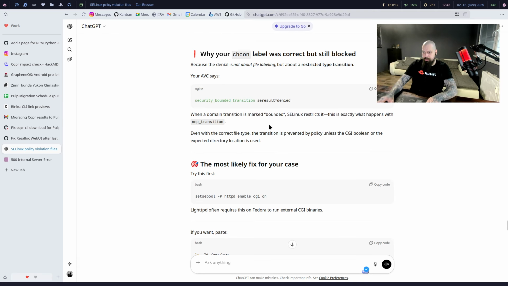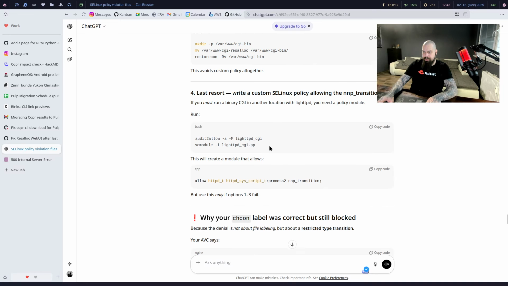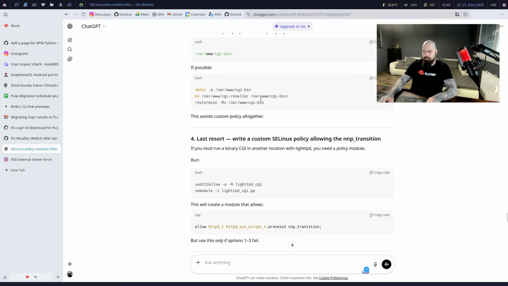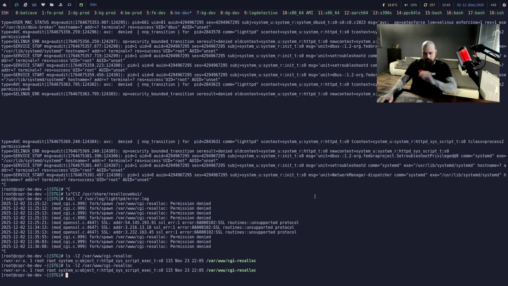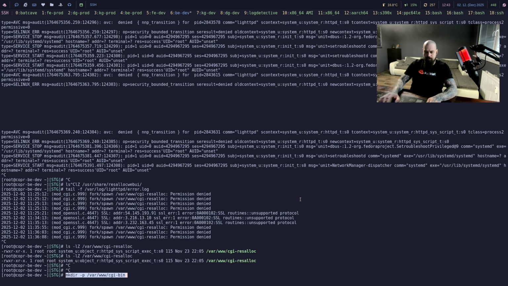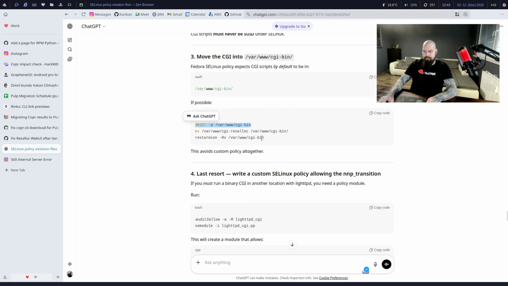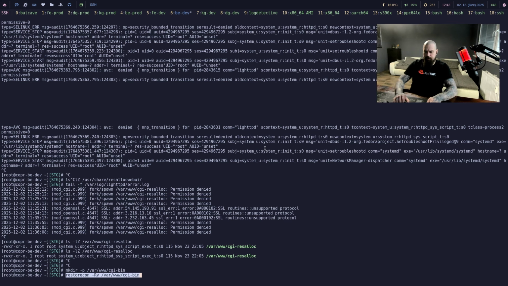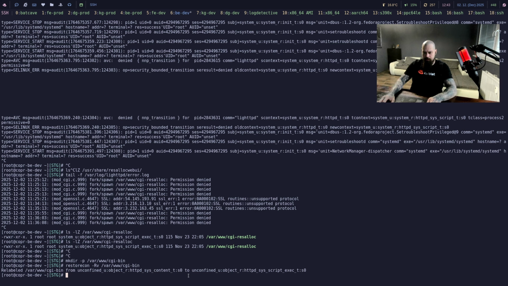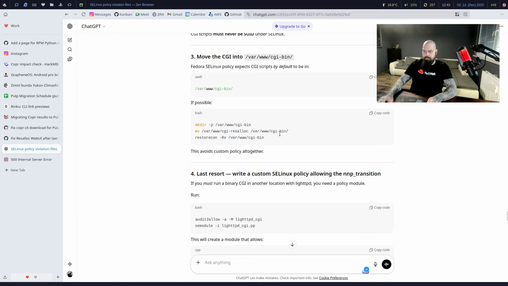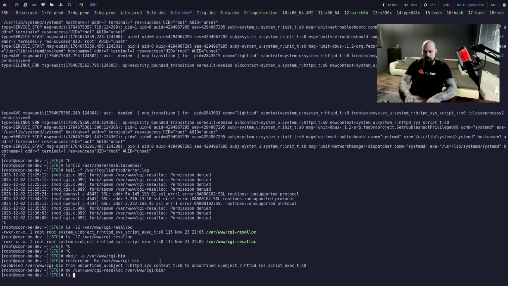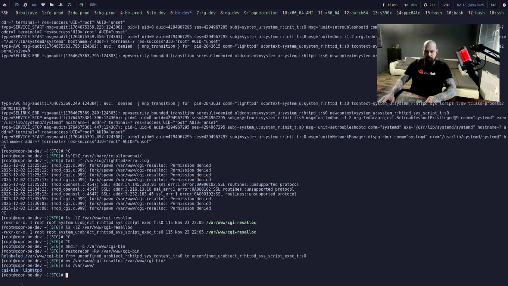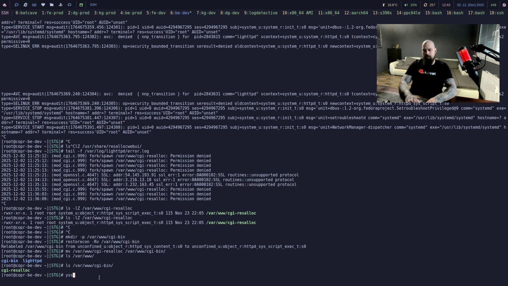I want to try actually moving that script. That seems like an easiest solution that I can think of. So we will try to create this directory, and we will set the default stuff for the directory. It relabeled, so that's cool. And we will move that script. Yeah, that's correct. So now if we do var www, the script is not there, but it is in cgi-bin. That's cool.